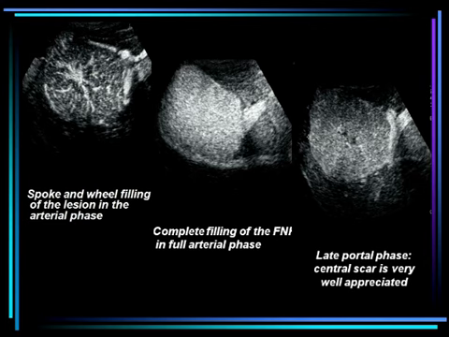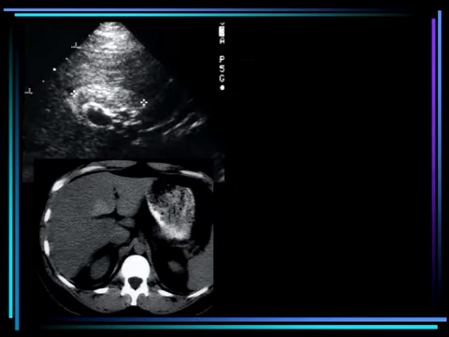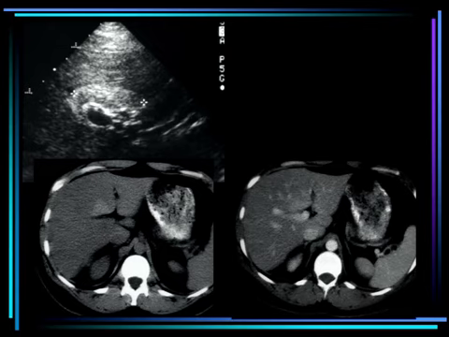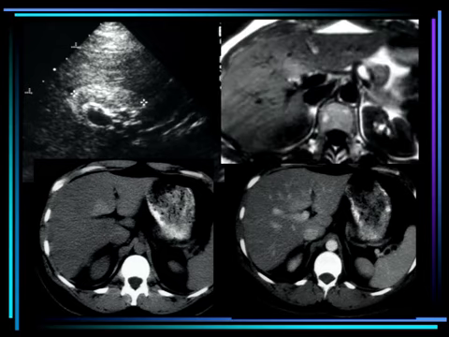daily practice. You can use it if you have a focal, only one lesion, and you want to differentiate that. So the most important thing, like you see here, you have a lesion, it looks different by sonography than the other liver parenchyma. You have a lesion on non-enhanced CT, it is white, of high density, but if you inject contrast agent, you see that this lesion is not a real lesion.